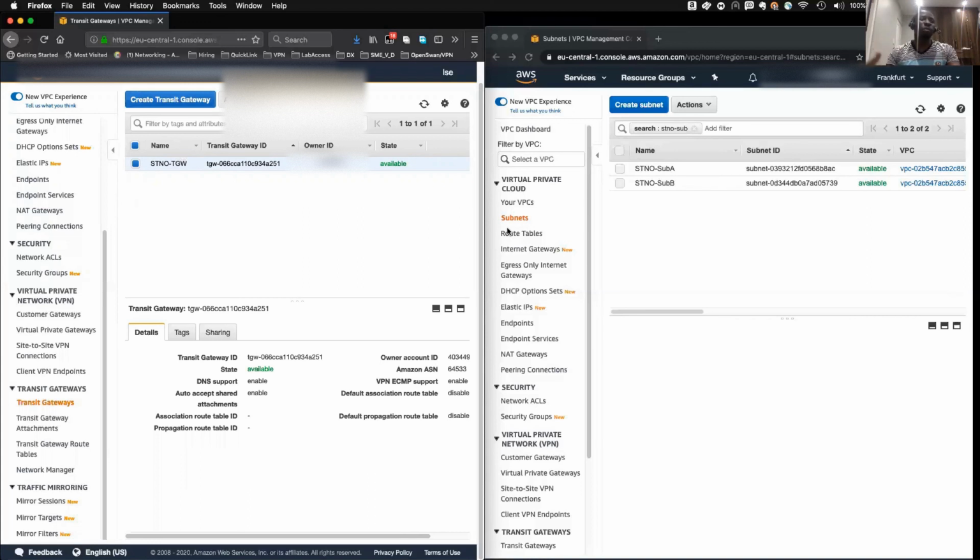Maybe later on, in another video, I'm going to do Transit Gateway inter-region peering, because this is a solution where a lot of people have been saying, what if I have a transit gateway in another region and I want to peer it with the master account, how can I do this?